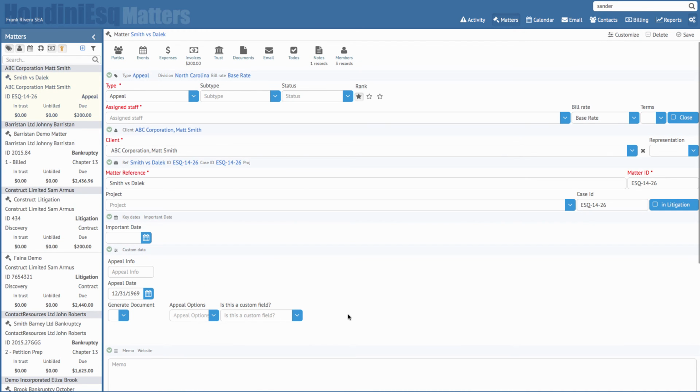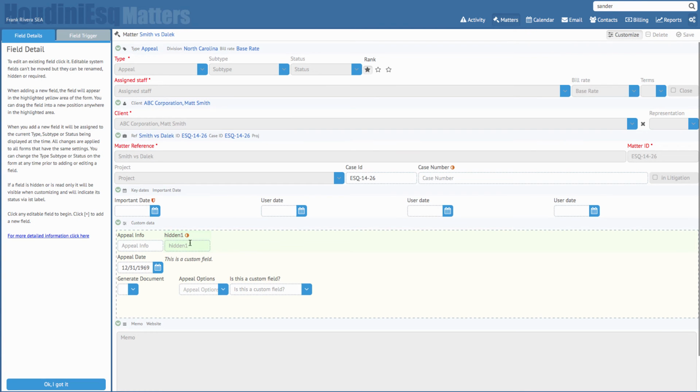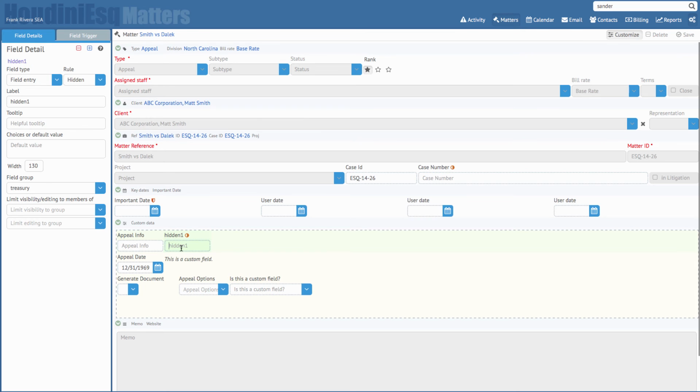Now you might have noticed that there was a field that was present but doesn't show up. Let's put this back in customization mode and go over that. You'll see that this field has an icon, and that's telling you it's a hidden icon. Okay. So if I select that field, you'll see the rule I have applied is hidden. I can make it required, and you'll see it turns the label red, like these up here. Hidden, I can make it read only, or it puts a shield, so it'll display, but the staff member can't actually change anything.